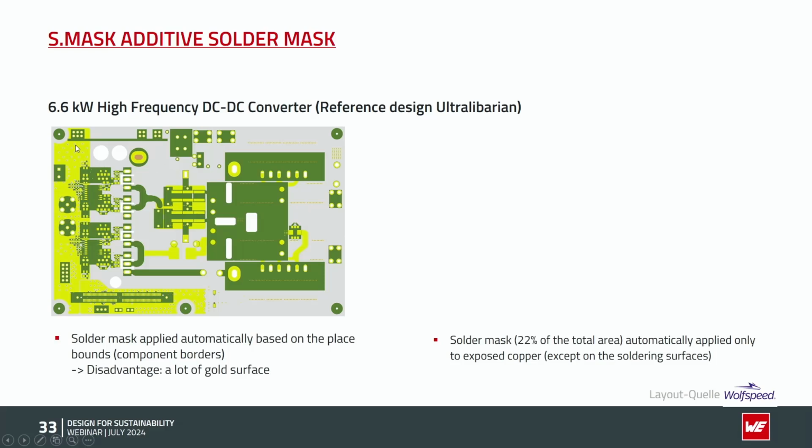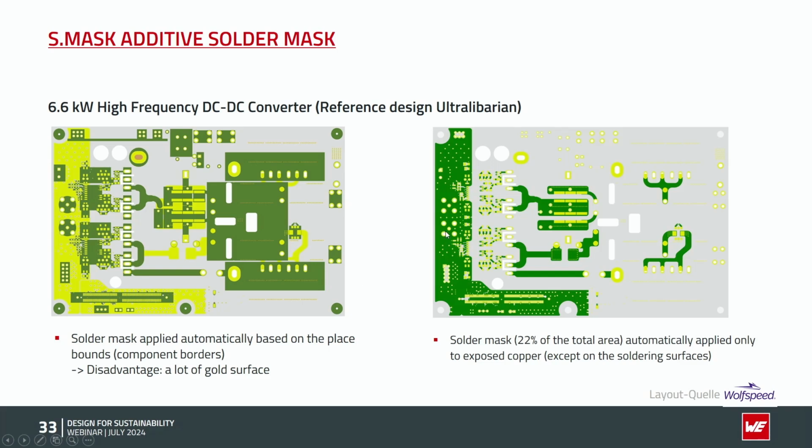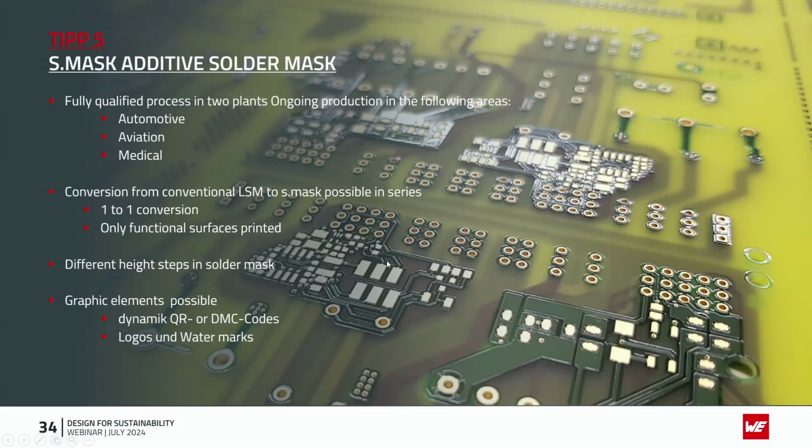FR4 material. One disadvantage of this example is that the copper plane areas get nickel gold. Nickel gold is more expensive than solder mask, so this is maybe not a good idea. So in this second revision, we printed the gold areas, but not so much gold is needed, and you have no solder mask in this area. To show you such a thing in real life, my background here is such a board. In the future, we can really think about why a PCB is typically always green. In the future, with inkjet printing, this should not be the case anymore.